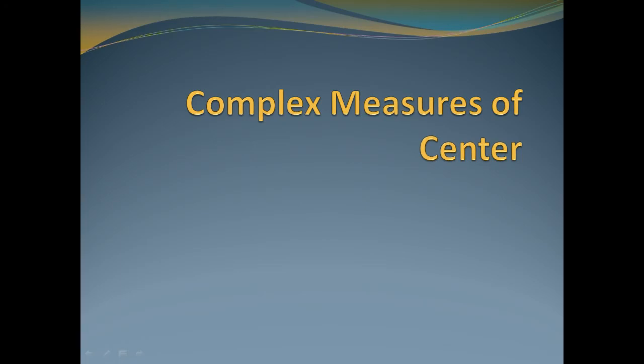Yesterday we began Chapter 3 talking about measures of center. Today we'll talk about a couple more complex measures of center, and we'll also talk about what different measures of center can do to graphs in terms of skewness and where they get skewed and how we can read the distribution from there.